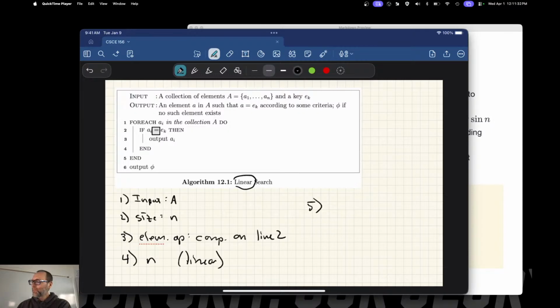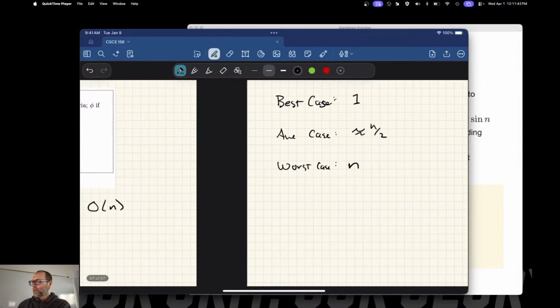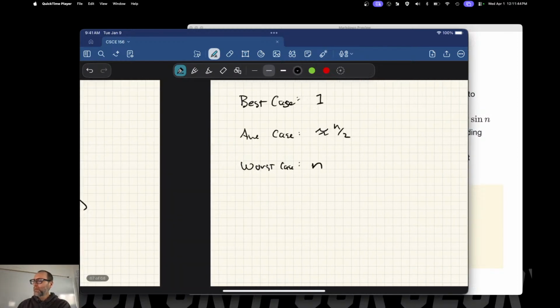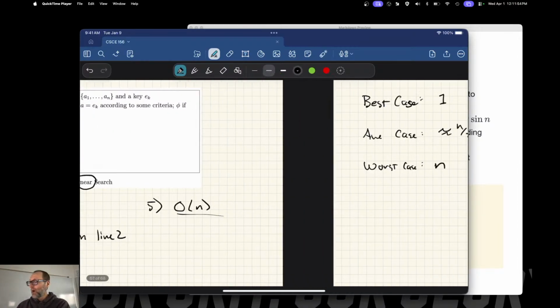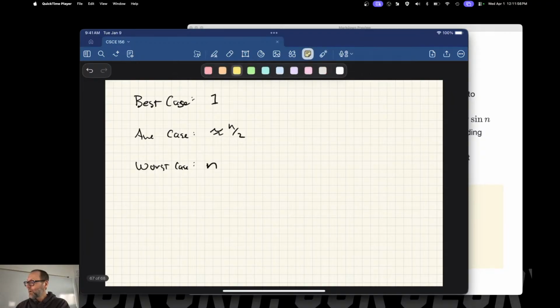Fast forward here to step 5. This is going to be big O of n. It's going to be a linear function. We won't talk about that until we've done some more examples here. Right? Okay. Yeah, I'll leave it like that because I don't want to get into the next algorithm. Right? But there's your 4-step process, 5-step process eventually of analyzing linear search. That one's straightforward. What we'll do next time is we will look at another one.